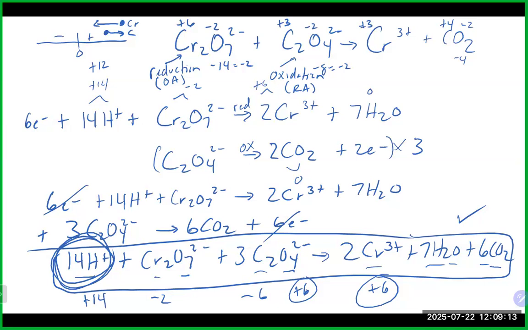If you're asking why we didn't add water to this one, we didn't add water to that one because we actually fixed it when we added the coefficient to balance the carbon. So by putting that 2 there, that gave us 4 oxygens on the right and 4 on the left, so we were balanced. If that didn't balance the oxygen, then we would have needed to perhaps add some water to the bottom. Other questions?